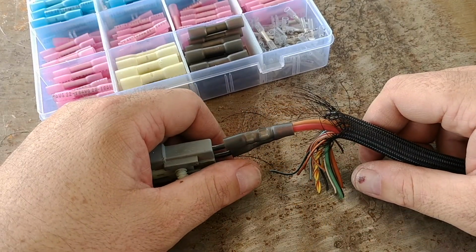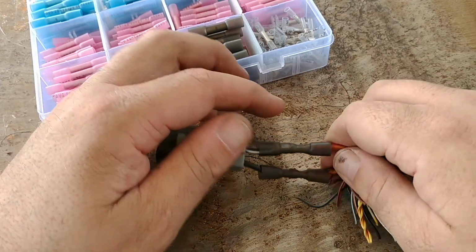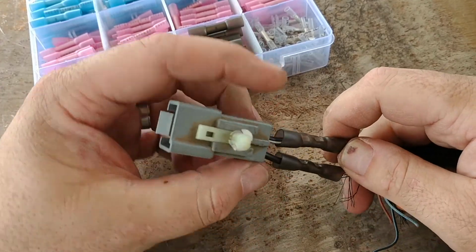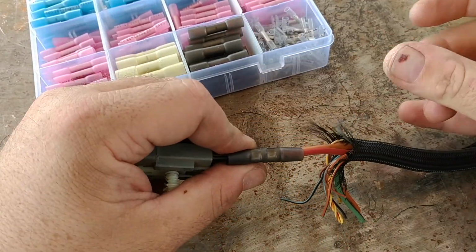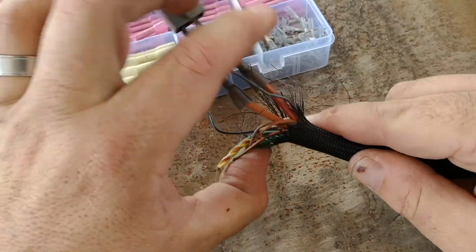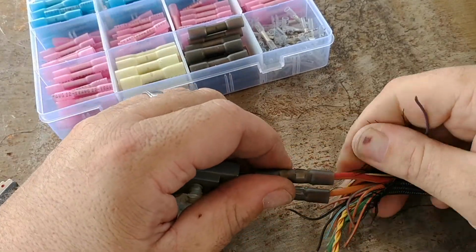I gotta find it. Not my 10mm socket, but it's a heat gun. Anyway, so what I'll do is I'll show you how when you heat these up, these seal up, and you can even see some schmoo that comes out. It's kind of nice. And then I'm going to wrap this up nice. I'm going to heat this up so that the little stray hairs, whatever you want to call them, go away. But yeah, I'll be right back.